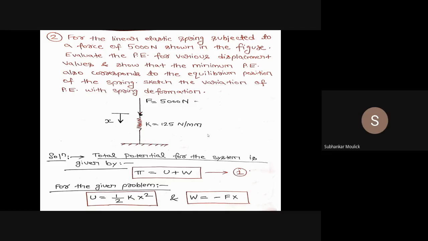Yes, sir. Fine. So first of all, tell me how many elements and how many nodes are present in this problem. Sir, one element and two nodes. Yes. In this problem there is only one element and we have two nodes. Assume this is the first node, this is the second node. Now, by looking at the diagram, one nodal displacement will be zero. Which nodal displacement is zero? Is it the bottom node displacement, or the top node displacement, that is zero?